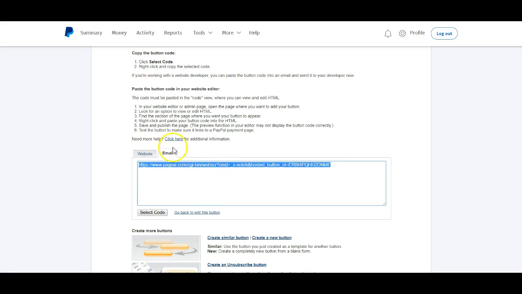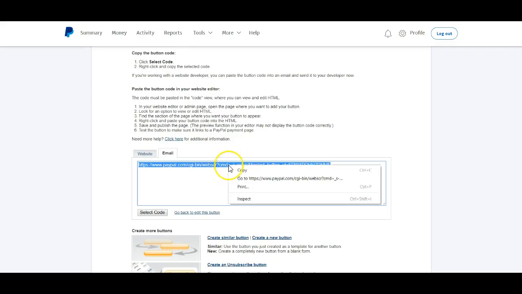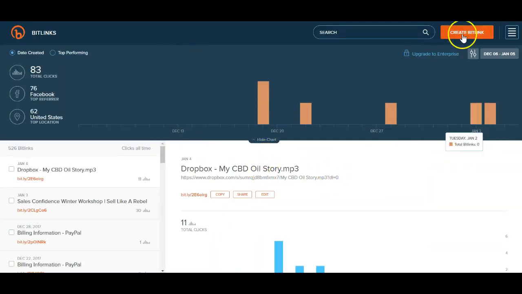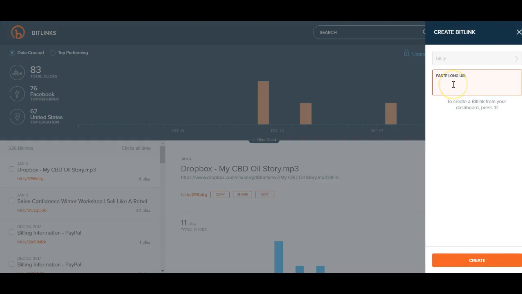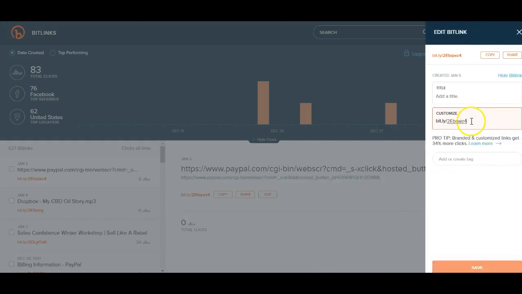Now, what I like to do is go to bit.ly. I'm going to copy this link, and now I'm going to paste it in here, create a Bitlink. I'm just going to paste this link in here and say create. And Bitly is going to make that a much shorter link. You can see that here, and I just copy it.